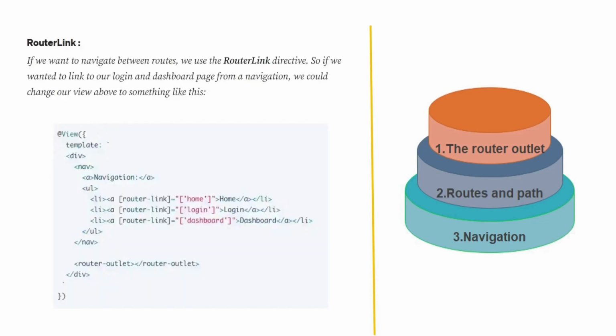And the third one is the most important. So now we learned where the content is going to be. Second was how the content is going to be, and third, how we are going to trigger that content when it is wanted. If you want to navigate between the routes, the router link is a directive that you have to put in your tag, and it decides where the action should lead you. So it's basically like an href.